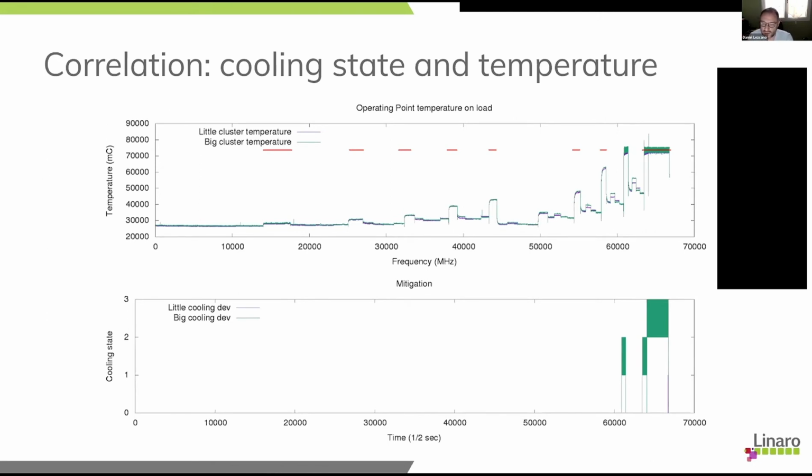So we see that the cooling state, so that means we reach the end, we are doing so many transitions that we don't see the lines. We see just a green square there, a green rectangle. And the cooling state means we are between 2 or 3 OPP below the highest. So here we drop a lot the performances. We are very high in frequency for nothing, and we are losing all the performances in this case.